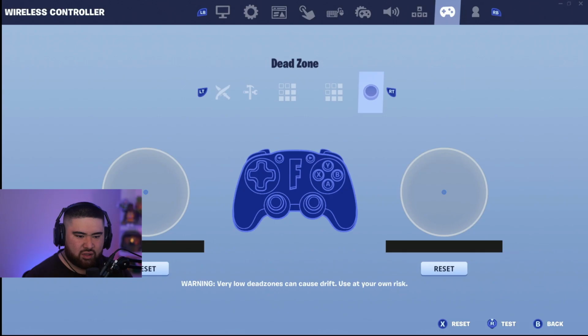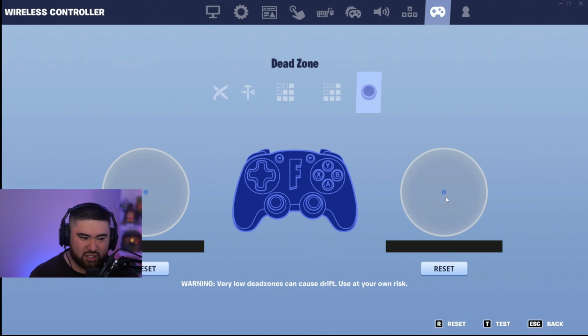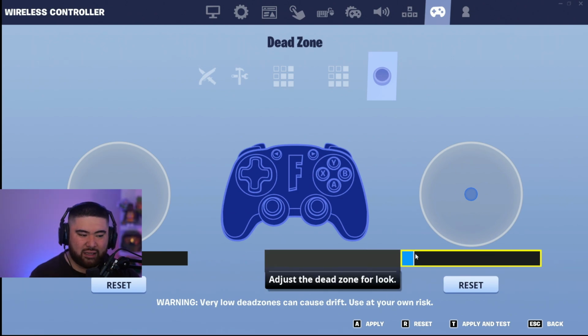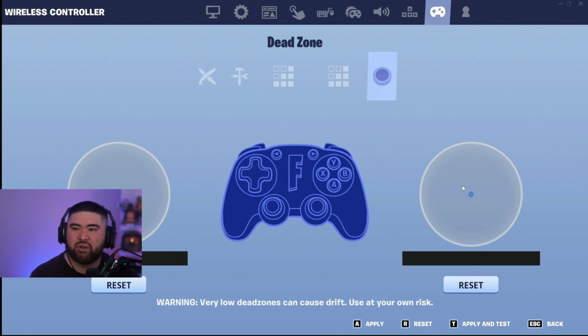So just really quickly, it's a little hard to show, but I'll show it on this right stick. Essentially this little blue dot is how far your analog stick has to move before it'll start responding. So if I increase my dead zone like this, you'll see that that blue dot gets bigger, and that means that I have to move my analog stick past this area before it'll start responding. So naturally, the less you have to move it before it responds, the better, which is why you want to have the lowest possible dead zone.